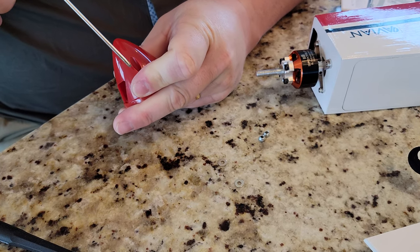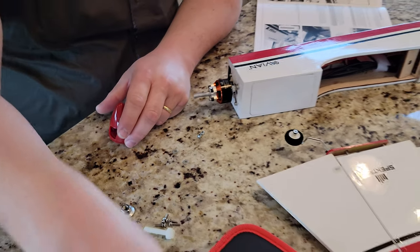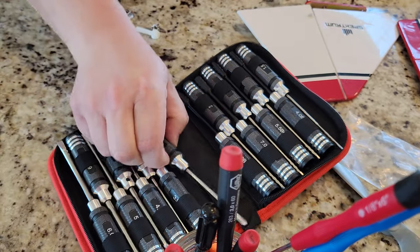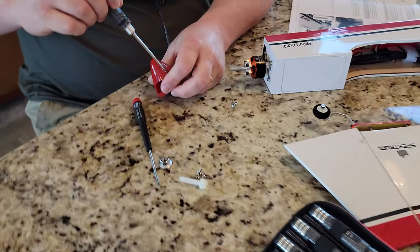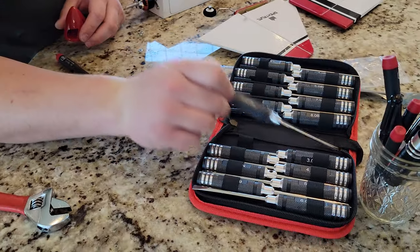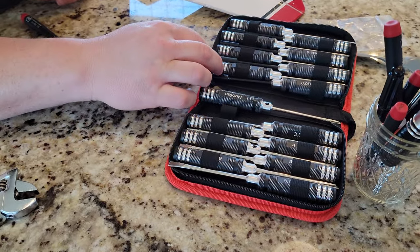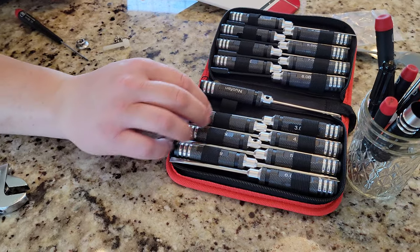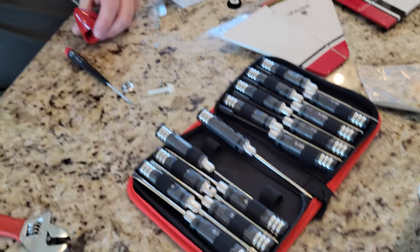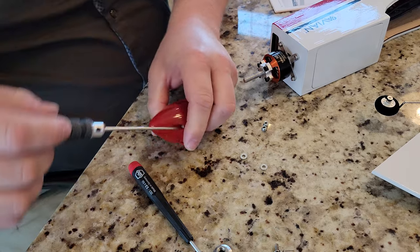So just undo this. Oh, that one's not wanting to go because it's not going to work with that. I think they were showing something bigger than number 4, but we'll see if that works. That one's not working. Do we have anything bigger than that? There's 3. What about a plain old number 2? I don't know. Let's just try a flat because I can't get this. I'm not getting good purchase. Yeah, got that one now.